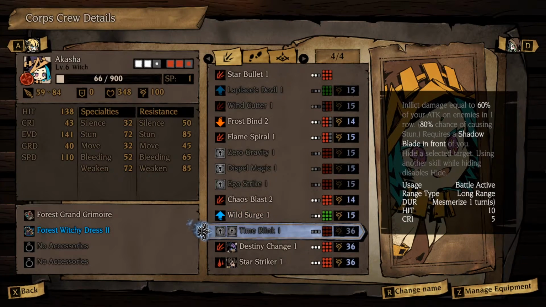The first of their cooperative abilities that I do not have is called Time Blink. Inflict damage equal to 60% of your attack on enemies in one row. 80% chance of causing stun, requires a Shadow Blade in front of you. Hide a selected target using another skill, while hiding disables hide. This can be used in any column, on any foe row, and probably on any friendly square for the hide effect.